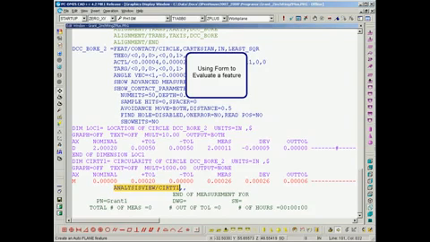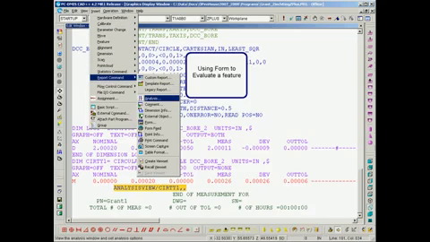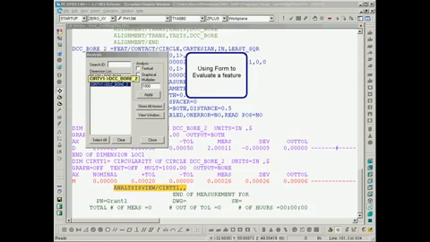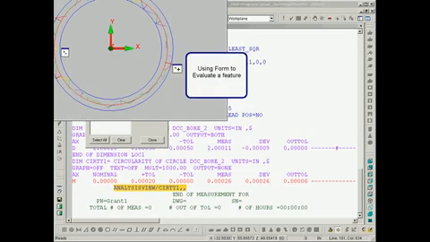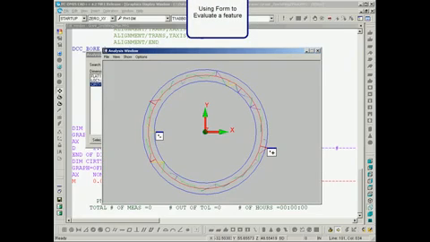Now another nice tool for looking at the form is the analysis view command, and you can find that under Insert, Report Command, Analysis. And this is what it looks like for the feature that I measured. And we've got some nice things that come up by default here. First of all, we've got the tolerance zone as shown as blue lines.